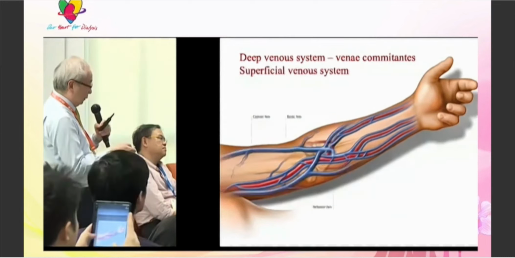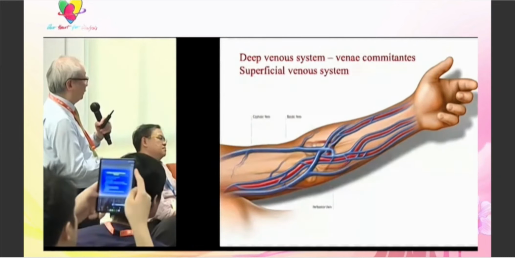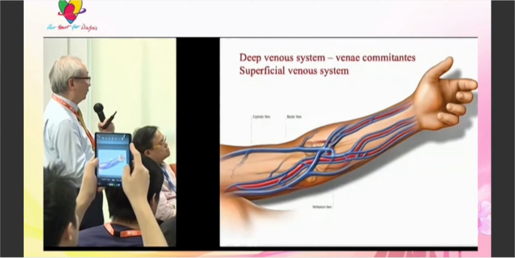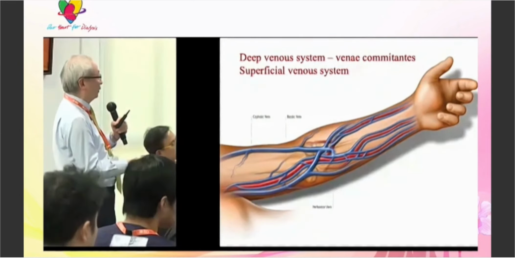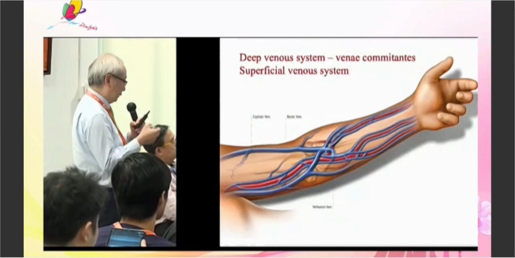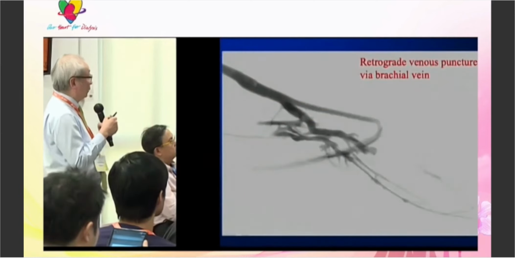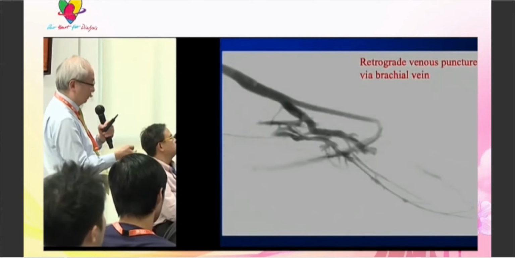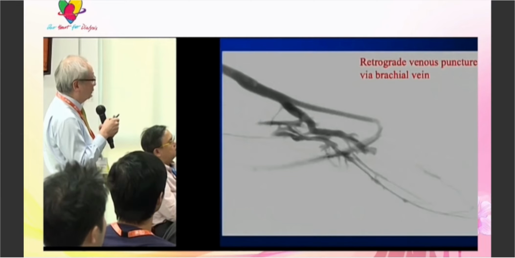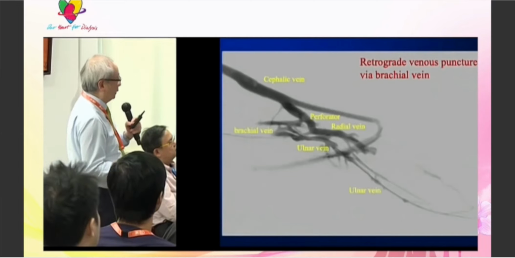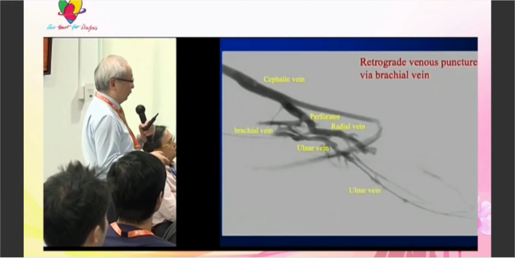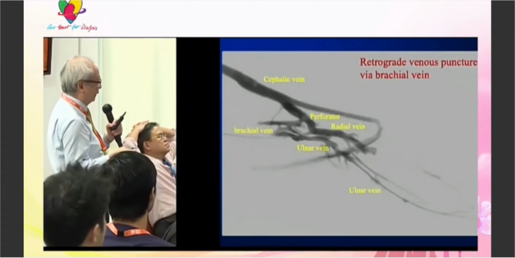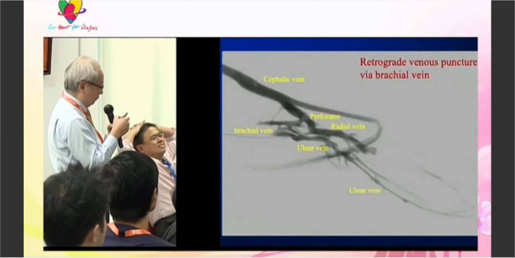So this is where the perforator connects into the superficial system. Over here, it shows the perforator sitting on the ulnar vein, which over time we find may not always be true. It could be sitting on the radial vein and so on. So this was the case that I showed earlier. When you first see this anatomy, it might be challenging for you to recognize the vein. Here, I have put in the labels for you, but I have to assure you that it took a while for us to realize which is what, and now it's a little bit better, we can identify it quite readily.